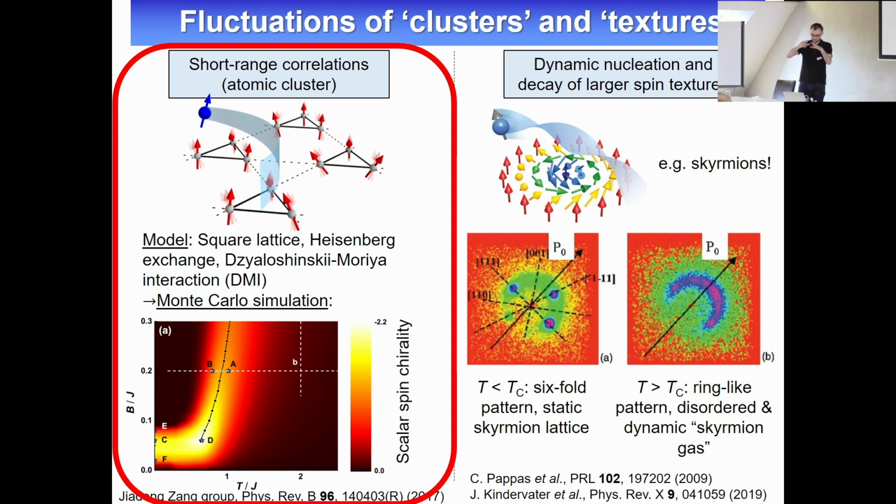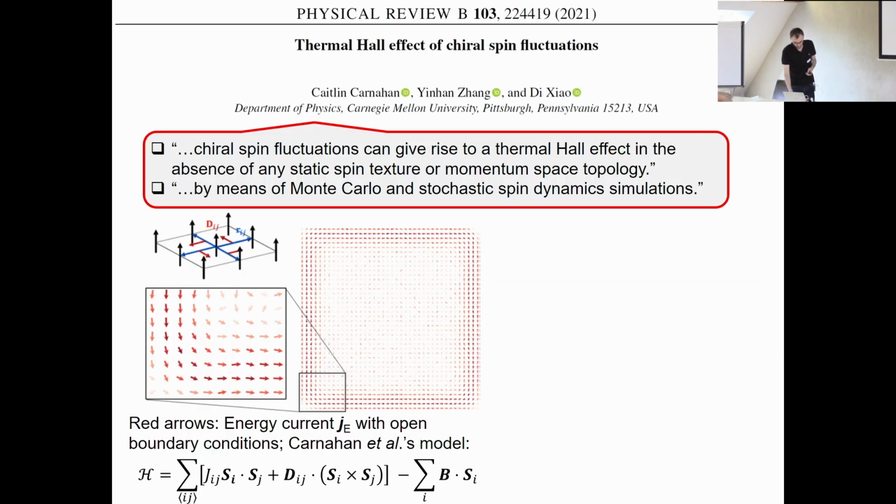If we have some sort of spin clusters in the material, we can have a relatively simple theoretical description. For example, at the Monte Carlo level, you can sometimes just calculate the spin chirality on a single cluster, and then just assume that your whole lattice is made up of individual clusters that are non-interacting. Of course, it's a crude approximation, but for the beginning of this kind of research, we thought it was quite interesting. So I will first talk about a recent unpublished work, motivated by Caitlin's research.